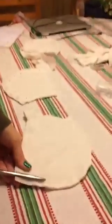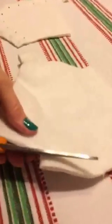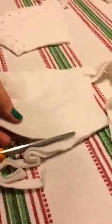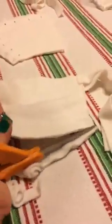What I'm doing now is, you see all this excess? I'm cutting it off. I'm going to get as close to the thread as I can without actually cutting into it, because then that would have been a complete waste of time. You're going to go like this. And then you're going to turn it inside out. And you have the base for your hat now. Easy? Give me some hearts if you think it's easy.